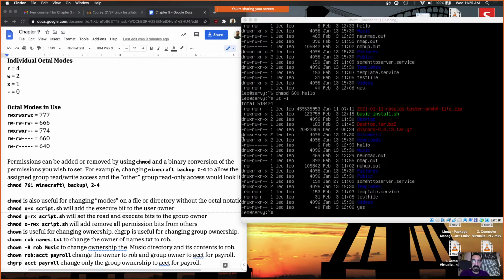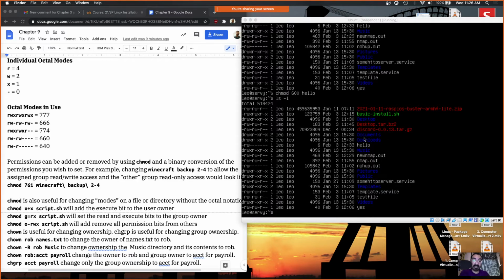Okay. So if you've been looking at this output and you've been saying, but Leo, all those directories have execute on them and they're blue, not green. What's up with that? Yeah, that is the execute bit on a directory. You can't run a directory, but you know what you can do to a directory is you can go inside of it. The X allows people to, in Windows terminology, traverse. So what that means is I can CD into documents. So I can look into it. I can be in it. That's the idea.